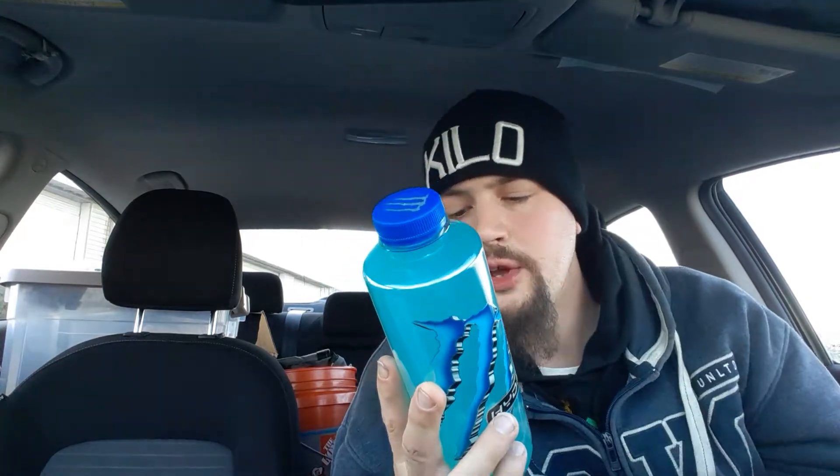Total carbs: 12 grams, 4% for one serving — it'll be 12% for the whole bottle. Sugars: 11 grams per serving, so 33 grams of sugar in this bottle right here. And in all honesty, that's less than Pepsi, Mountain Dew, Sprite, or anything else you could possibly think of, so it's on par with that. There is zero protein. 45% of your niacin per serving — if you drink the whole bottle, you're going to have 135% of your niacin for the day.